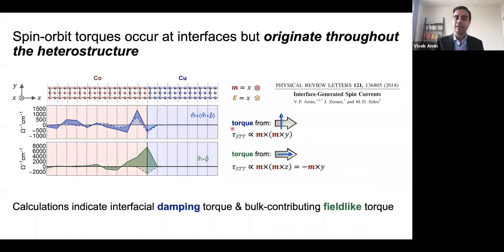And so if I now look at the torques which are exerted in both of these cases, I find that the torque that arises from the spin orbit filtering mechanism, once again, is virtually the same whether or not you have spin orbit coupling on or off in the cobalt layer, but it can be very different for the spin orbit precession case with spin orbit coupling on and off in the ferromagnetic layer. And so that's saying that bulk spin current is also having a hand in creating a torque, which we'll talk about in a little bit.